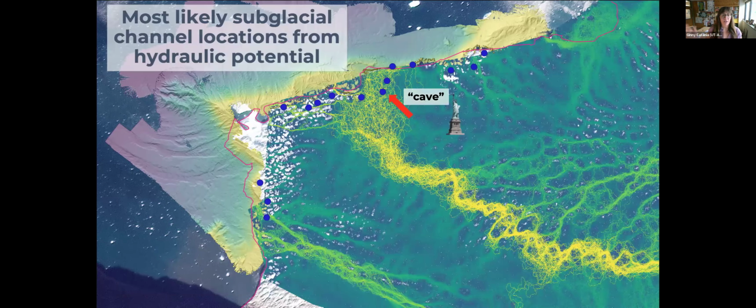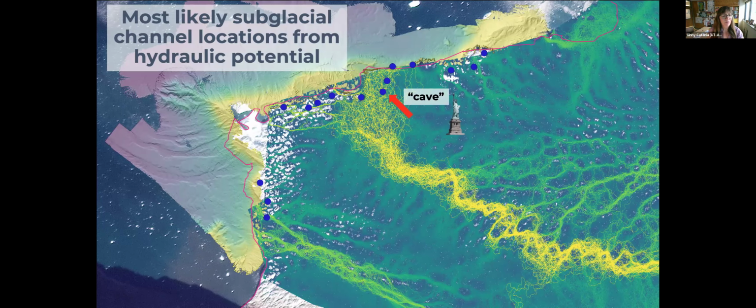And one way to do that is looking at the subglacial hydraulic potential, which is shown here, predicted from a Polar Geospatial Center surface topography and BedMachine. And it shows us that most of this is Monte Carlo based on the uncertainty on the bed topography. And it shows us where the flow paths would be. And so when you stack them, you can see the most likely flow path, which is highlighted in yellow. So it shows that most of the water is very likely to be coming out in this region that we call the cave.